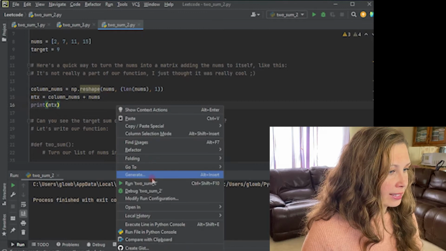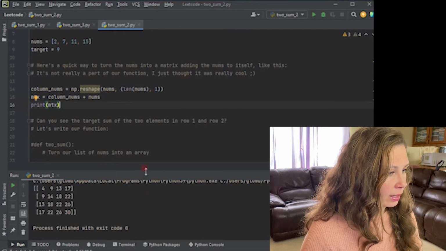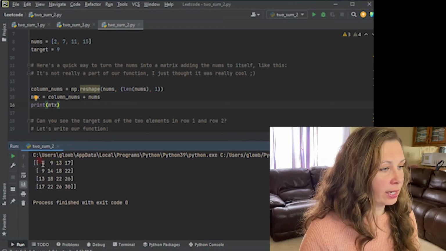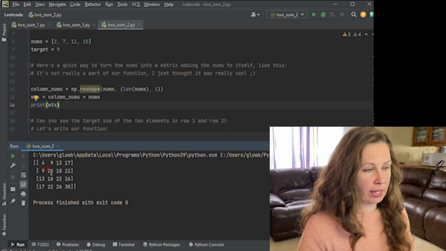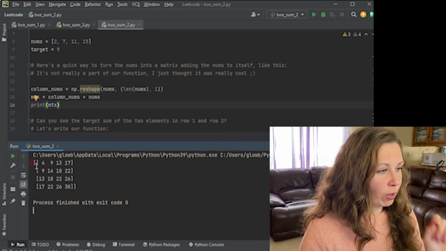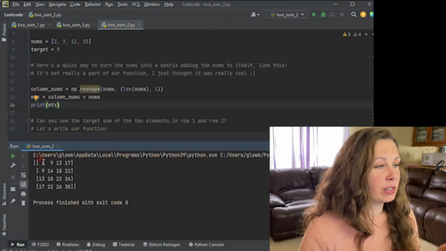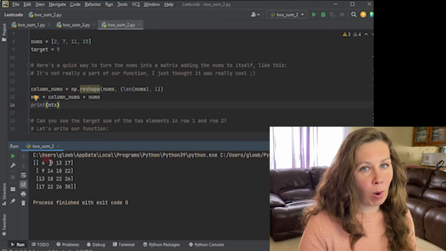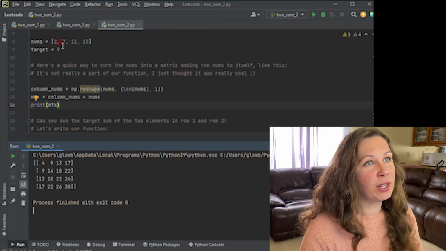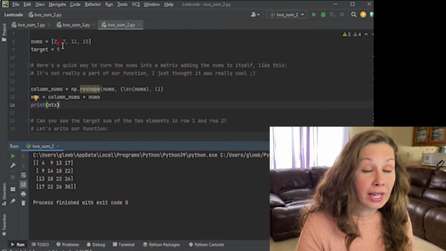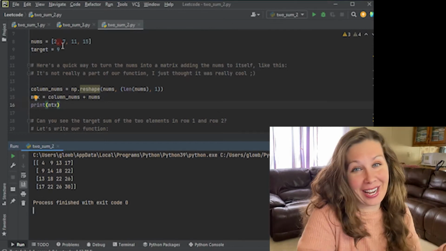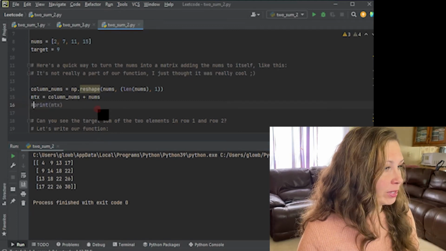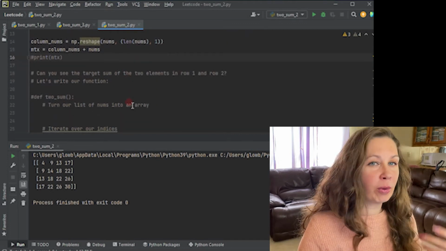And you'll see that they get added together like this. And you can see that our target number is here. It's in this row, and then it's also in the next row. However, in this first row, the index position is actually 1. So if we actually just returned this, it's going to print out 1, 0. It's not going to give you the exact result, but it's just really cool to look at. I don't know, I was kind of excited about it. Okay, so let's just hashtag this out and move on to writing our function.